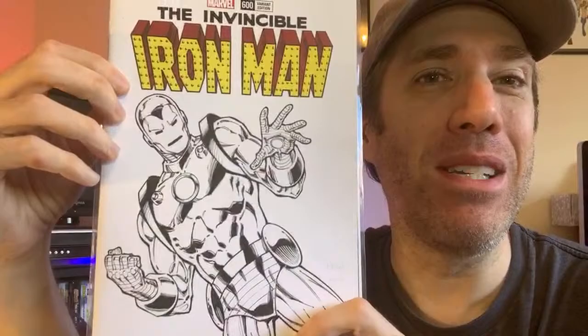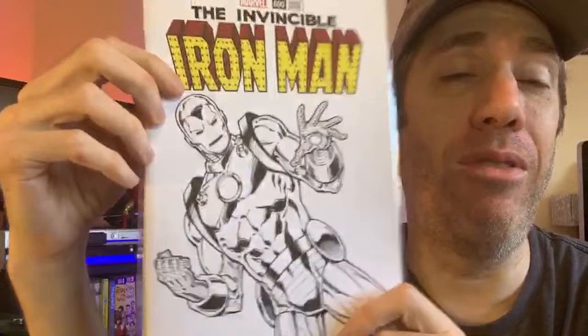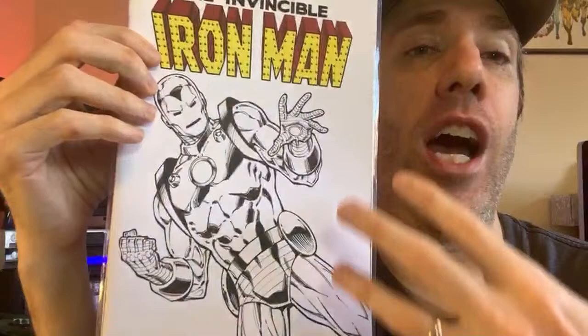We will color up this Iron Man here with Copic sketch markers. And I'm very excited to start coloring this bad boy. I think it's going to be a lot of fun coloring up these shiny yellow and red metal textures.